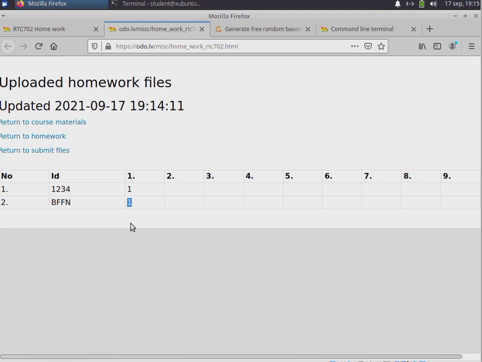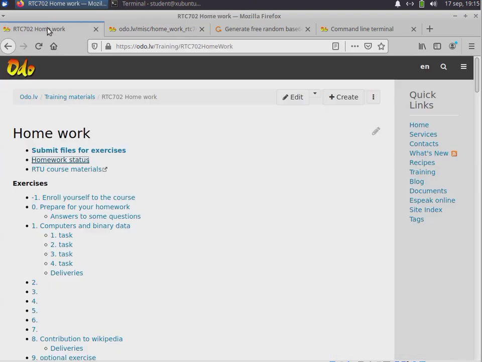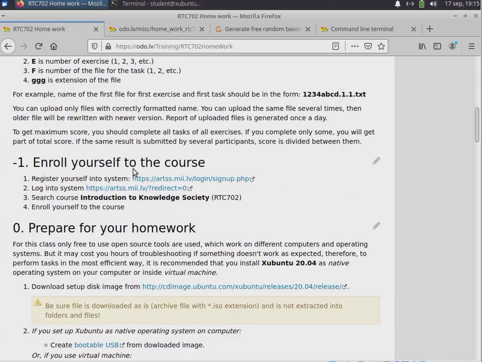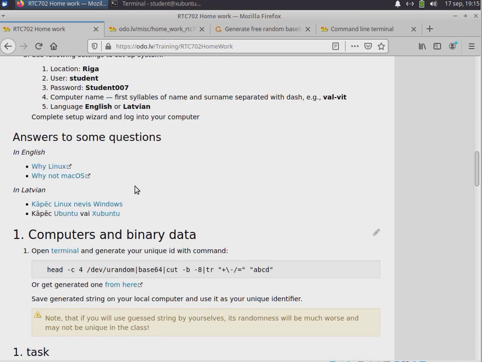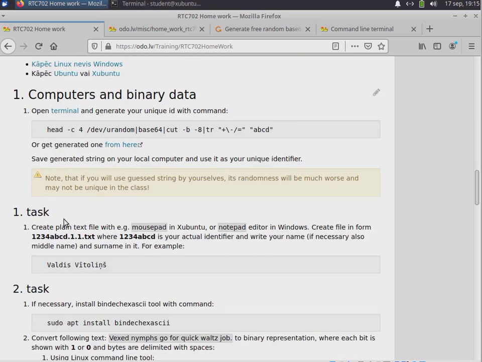So it is just a simple measure against mistakes or vandalism or whatever. So, and with that I have completed 1/4 of the first task.